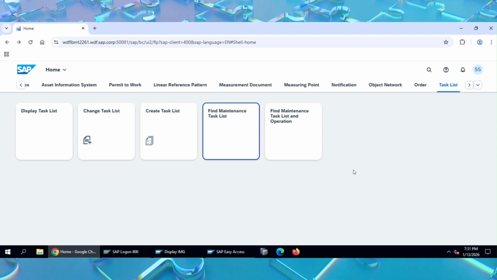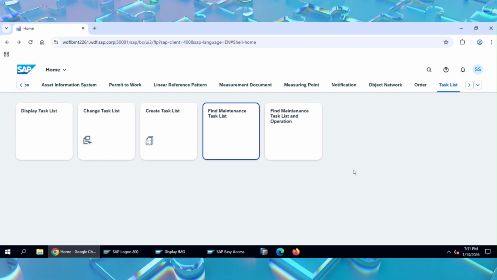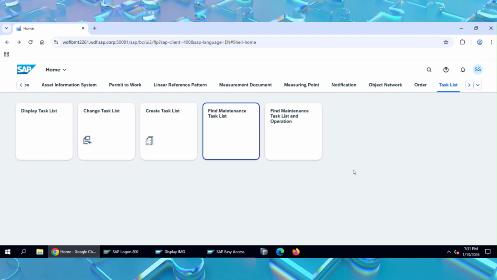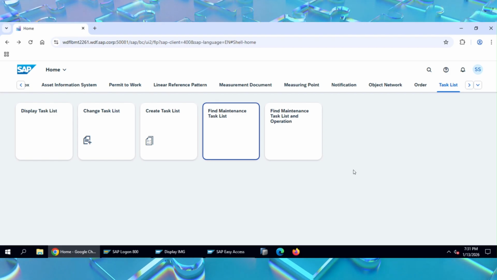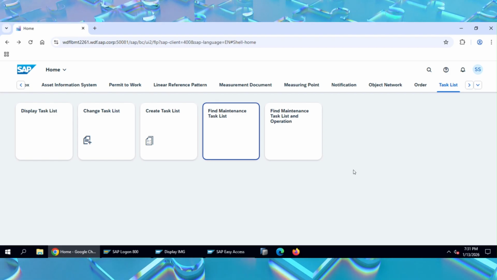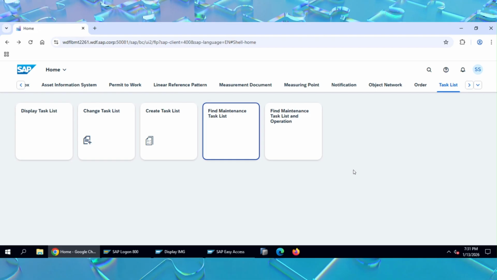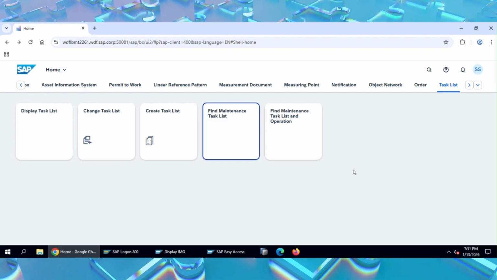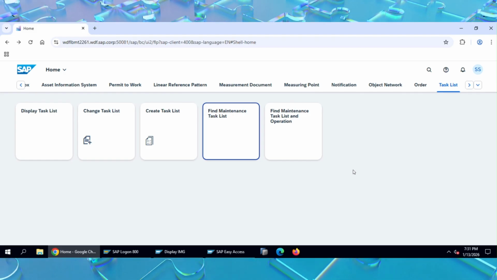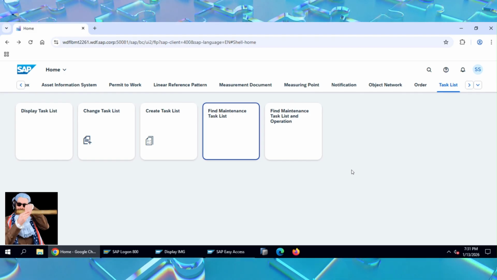We will discuss the different types of maintenance plans and their uses, and we'll also see how to create the maintenance plan and the strategy, which is very important for maintenance tasks where multiple frequencies are followed. For example, weekly, monthly, yearly, half yearly and quarterly maintenance. We will see how to create a strategy as well.